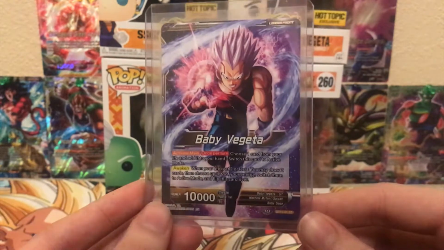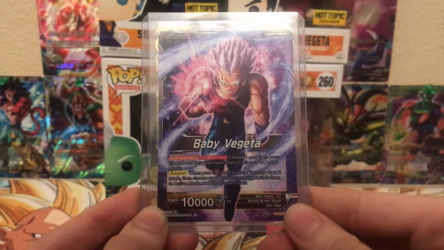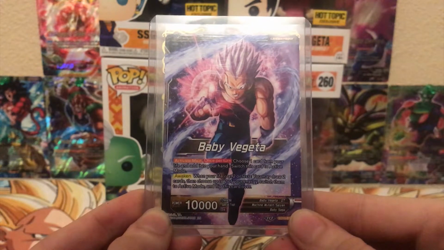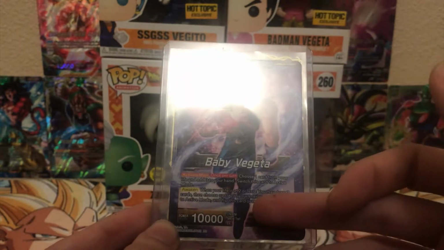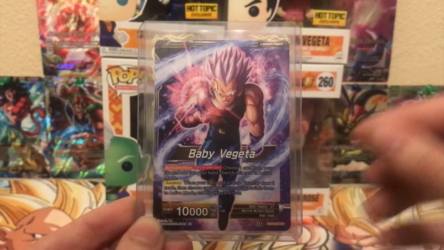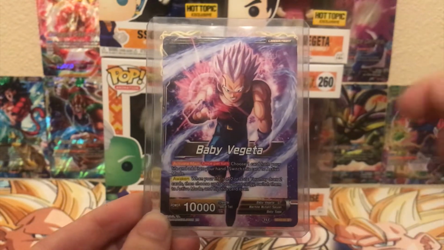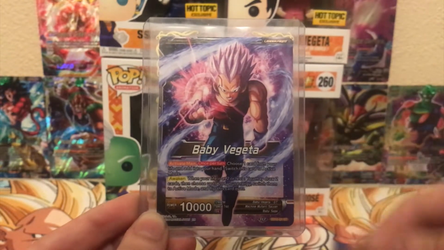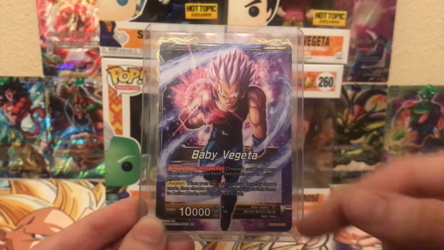So the leader is Yellow Baby Vegeta, and his effect is active main. Once per turn, choose one card from your life and add it to your hand. Switch this card to active mode. So he's basically dual attack. Think of it that way, and you take your own life. You don't have to attack to take the life, like you don't need to be in rest mode, but more often than not, you will be swinging to take the life, but it's not mandatory. So turn one, if you don't swing, you can still take the life.